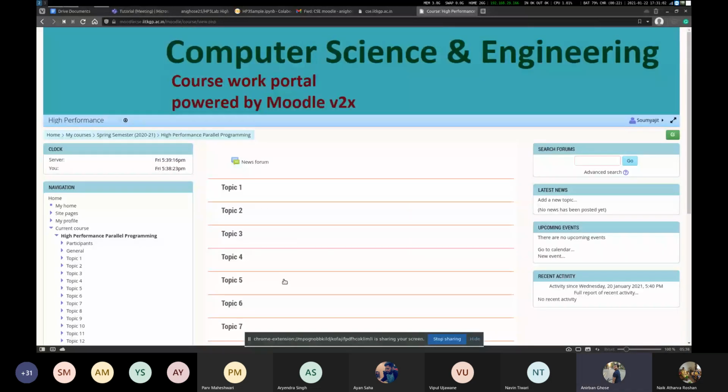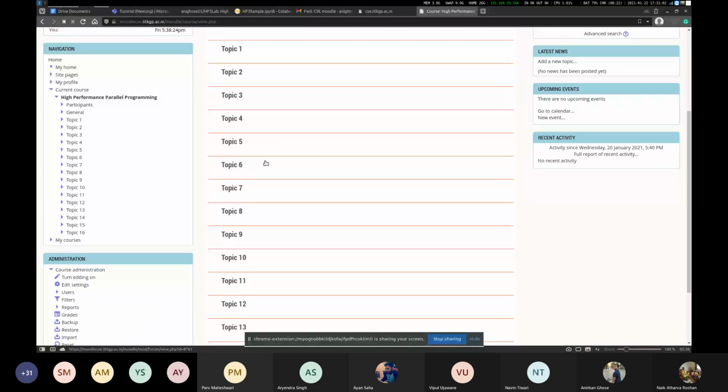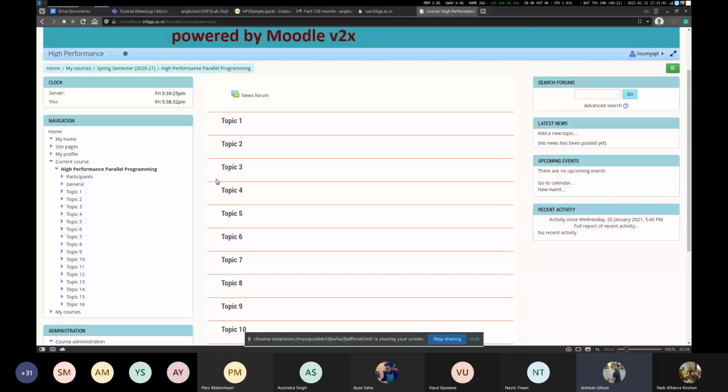Now I have already logged in, but as far as I remember, the moment you click on this, you will see two options, one for enrolling students and one for enrolling TAs. So naturally you will enroll as a student here, and there is a text box for providing the corresponding key. That is the key that I posted on this chat. I also floated another general announcement regarding that.